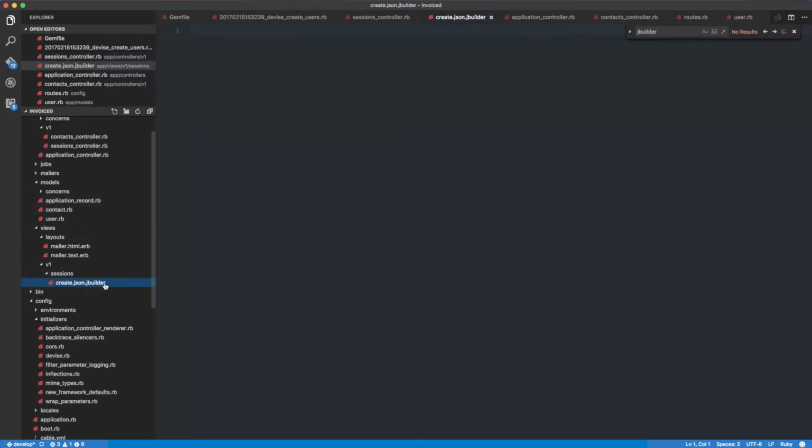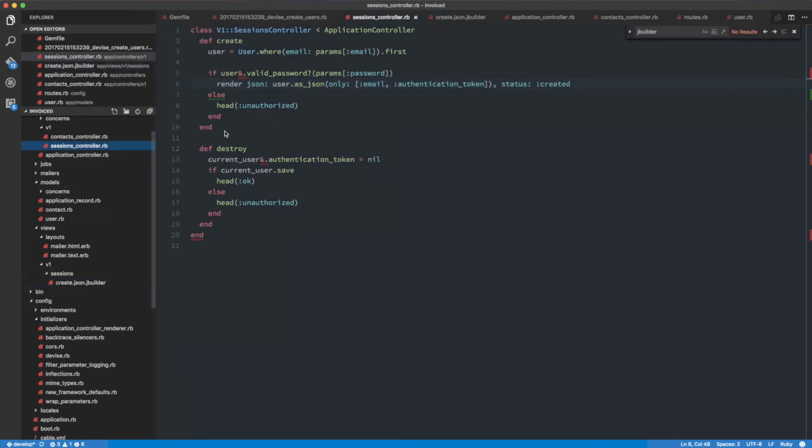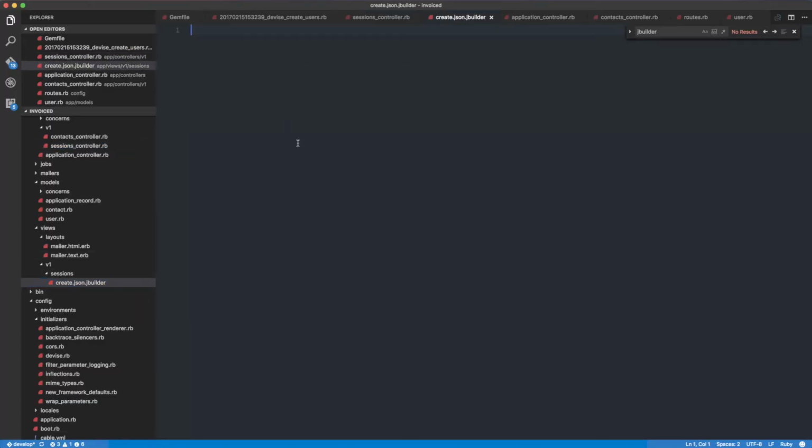Since we have JBuilder, it's going to be aware of which format we're going to use in our controllers. First of all, let me go ahead and write out the data that we're going to respond with. I'm going to have a json.data do, and then we're going to have a json.user do. I'm going to talk a little bit later about why we have this structure, but for now, I'm just going to use it because it makes the most sense. json.call, and then we're going to have @user as our first parameter, and then email and authentication_token. As you can see, the structure looks very, very similar to what's going to be output.